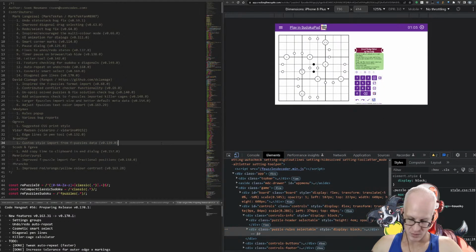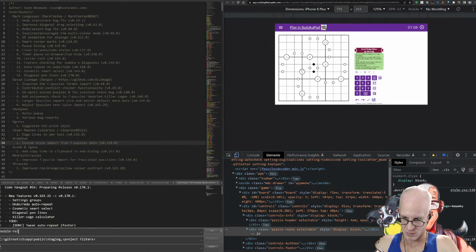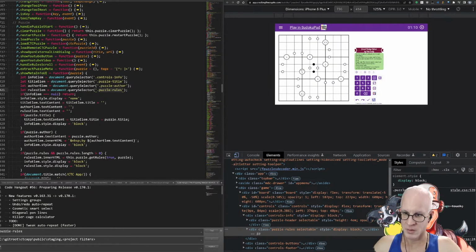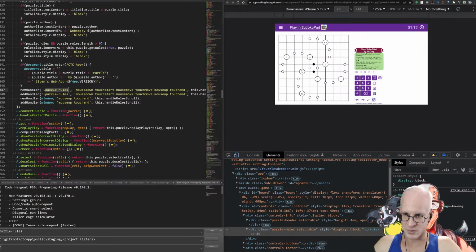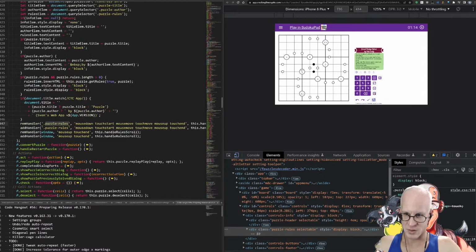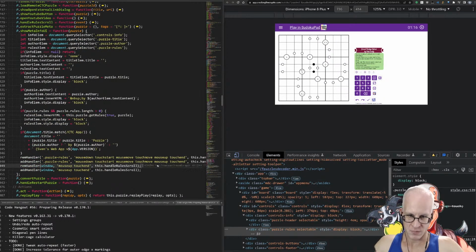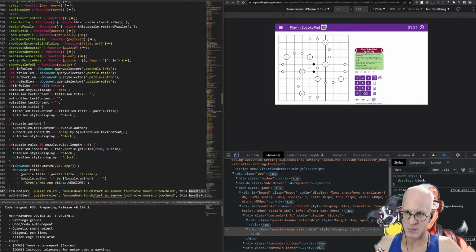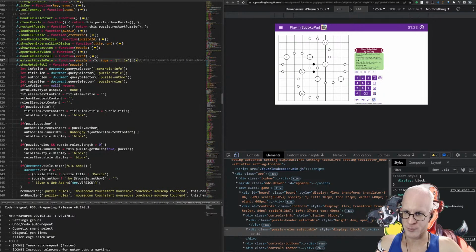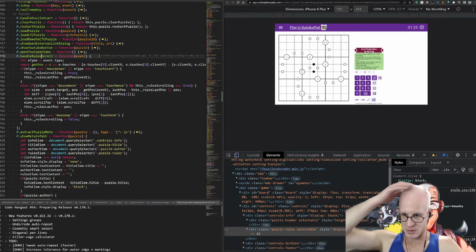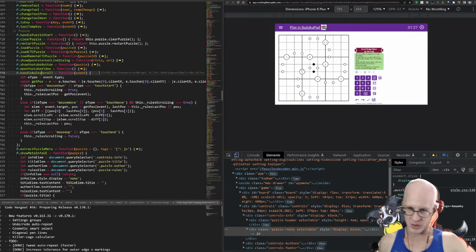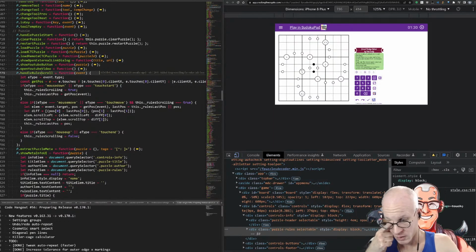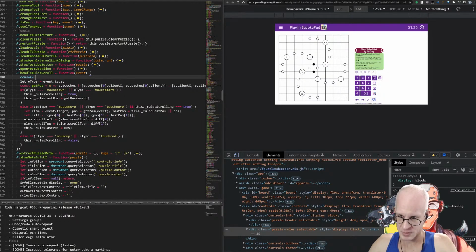Puzzle rules, probably a good place to start. Puzzle rules. Mouse touch start. This. Don't handle rules scroll. There we go. And back when I built this, I thought, I probably should have a generic scrolly thing. So let's have a quick look at what this does.